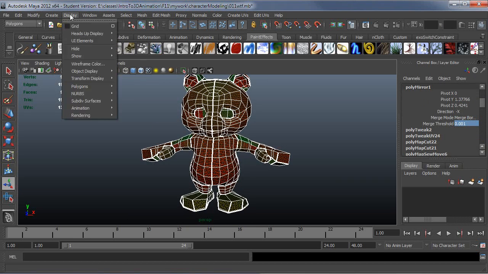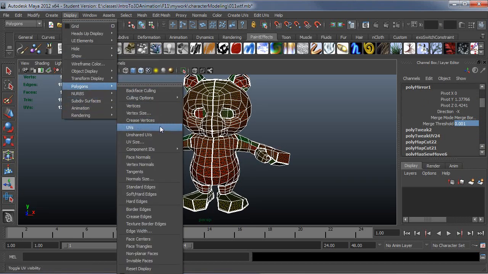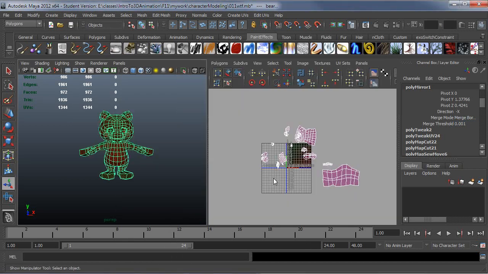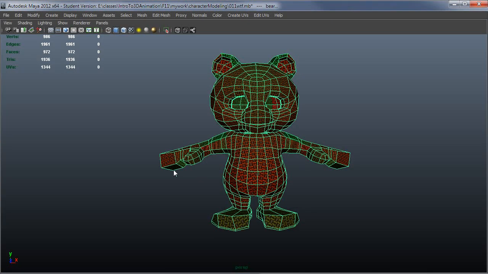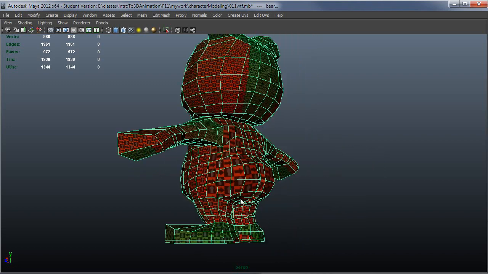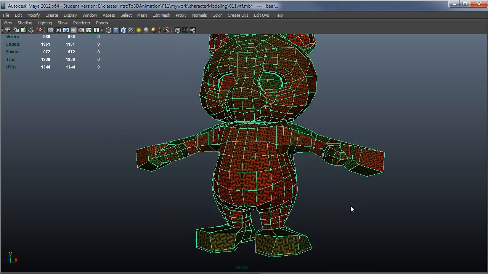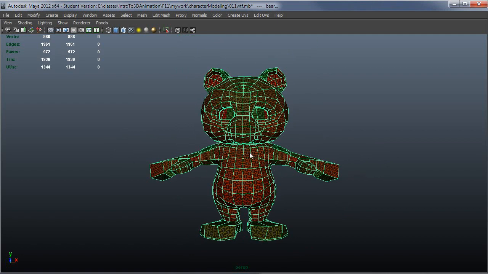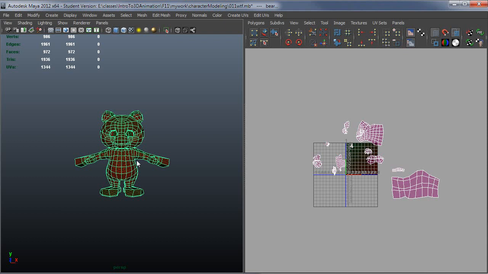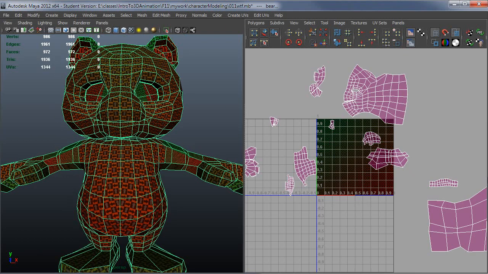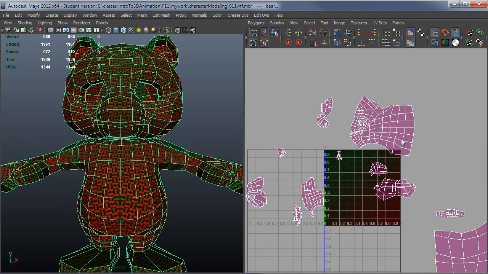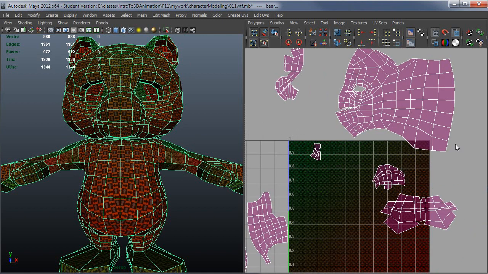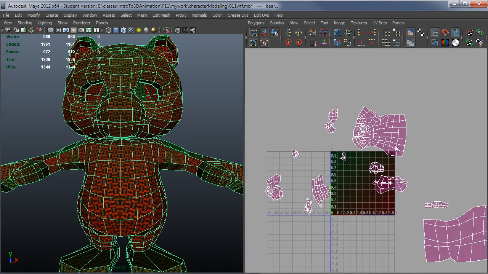So I'm going to go ahead and turn off my texture border edges, and that way I can actually see what my mesh looks like. Let me just get this a little larger, and I can see that there are no cuts in the model. The model actually looks fine. So now I'm ready to do the UV part of this. So back over here, and now you can see that actually the UV shells are showing purple, which means basically there's one red and one blue in here.